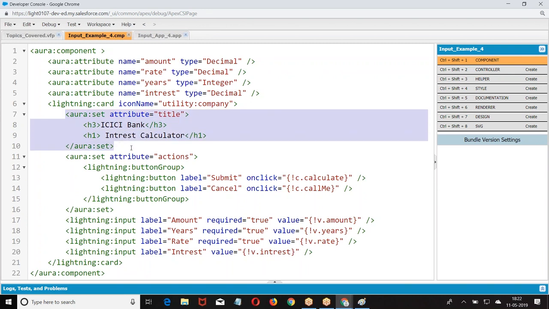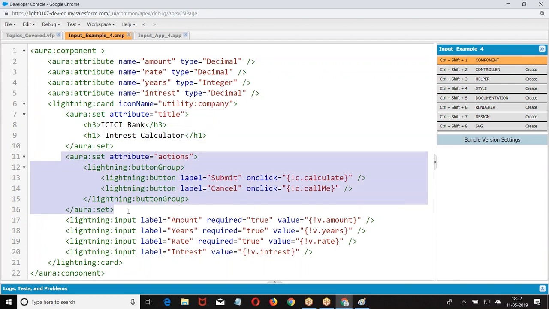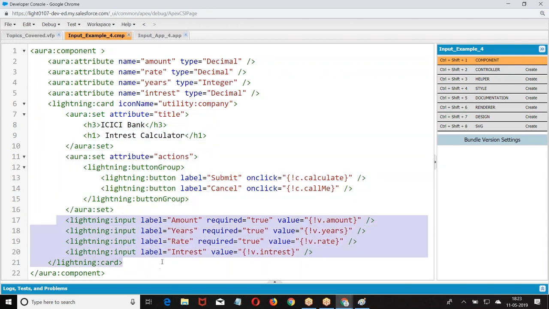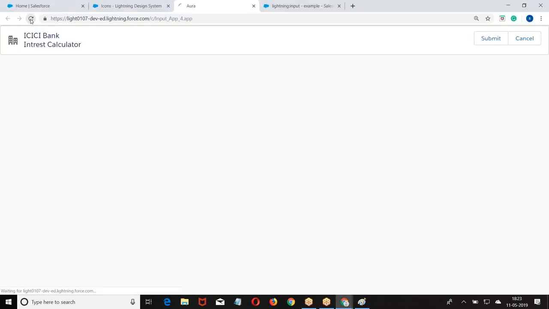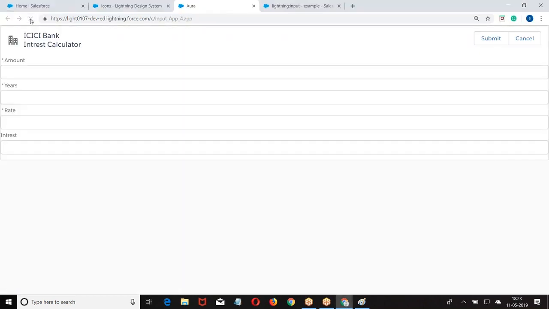Now this is aura set title, aura set action, then the input elements. Go back and see the structure what I received. So we got here lightning card, title, action, and the input elements.